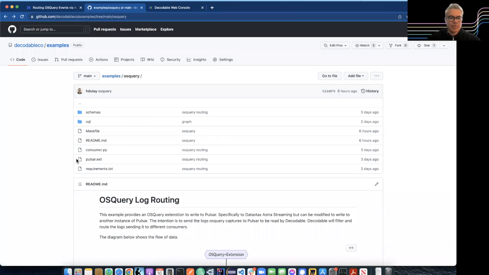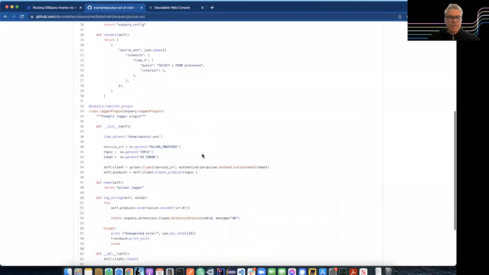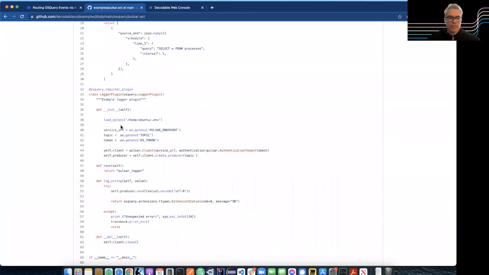I left a consumer here for you to use. This is that Pulsar extension. Very easy to use. The one thing, if you want to use this locally, I would change this path here so that it points to your own environment file, so that Python can load those values and set the credentials when connecting to Pulsar.